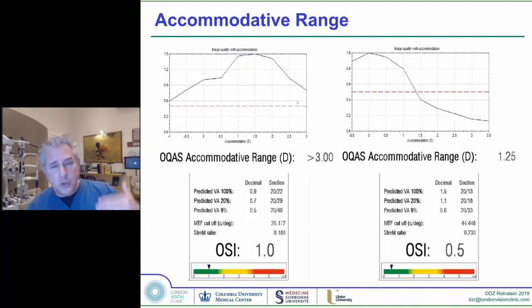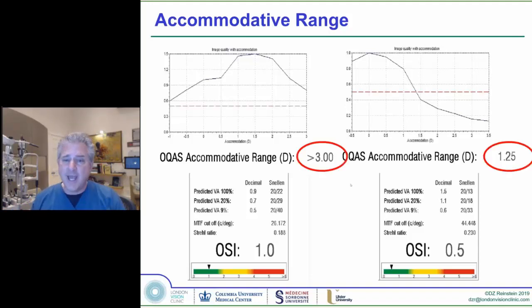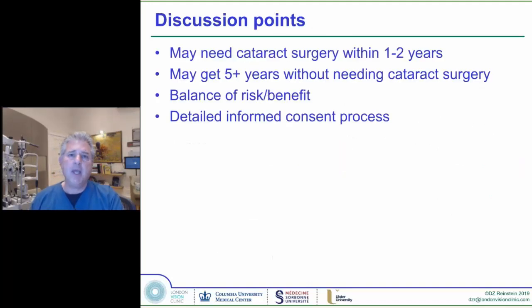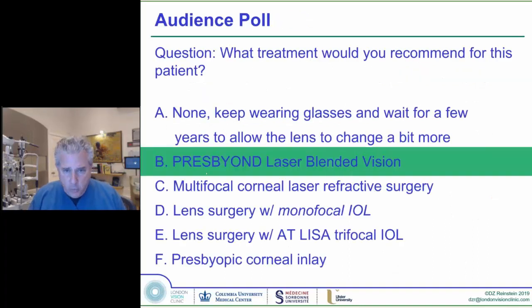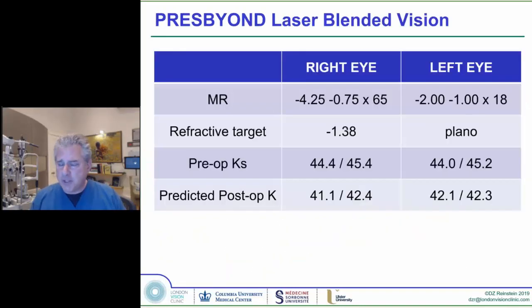And the older you can be before we take that lens out, the more likely your vitreous will become detached, and the safer the cataract surgery will be for you. So it might be a year, it might be 5 years, it might be 7 years, we don't know. But count on the fact that you're going to be back for lens surgery at some point in the future, except you'll only have that lens surgery when it's necessary. And this is the way we discussed it. And we chose to do blended vision with special counseling.